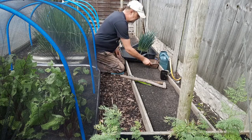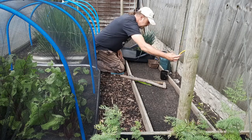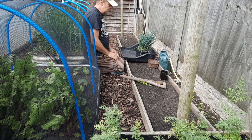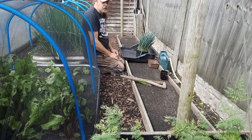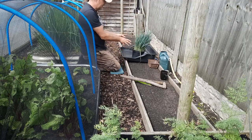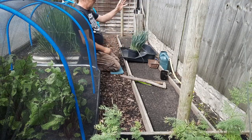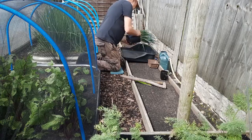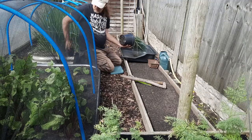I think I've got a little tub here full of water. A bit of an adapted watering can after a few years now. Just a bit of hose pipe, it just makes filling the holes up easier afterwards. Obviously your pot with leeks in, and the brew is optional, but I find it helps. And patience, because trying to tease these apart can be a bit of a nightmare, especially this size. I'd like to have got these in about 5 weeks ago, but we'll pop them in, and if we get a crop, we get a crop. So they're pretty robust. I'll have to put my brew somewhere else. It's currently downwind.